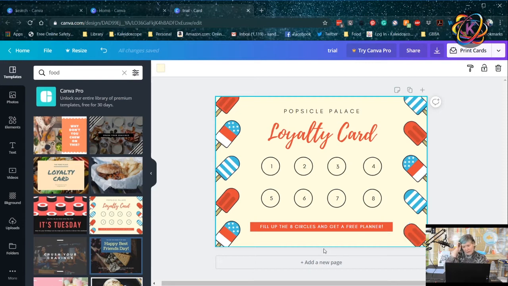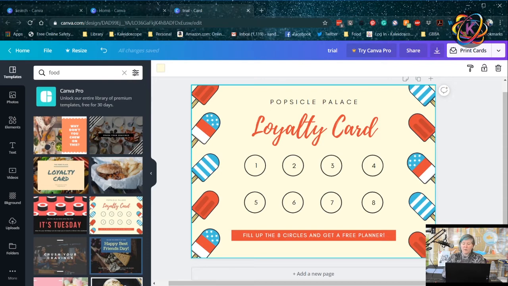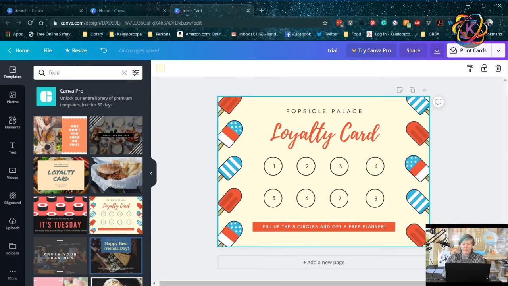Oh, real quick, if you are doing a multi-page document, it's easy to add another page. You can, of course, change how much or how little you see. So if you want it smaller or bigger, you can do that, or you can just have it fit to the page. You can copy the whole page. You can add notes to the page. This is really useful because you can actually design a whole presentation right in Canva and have your notes and everything all in one place. And then obviously add a new page again. Okay, so that's the quick and dirty of how Canva works, what kind of stuff it has.